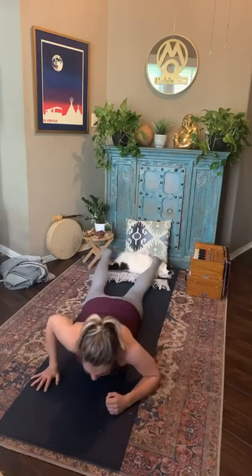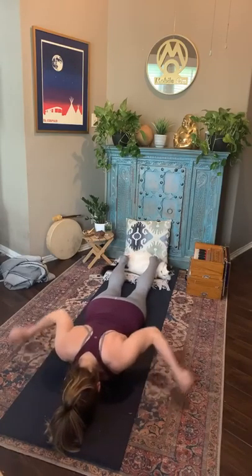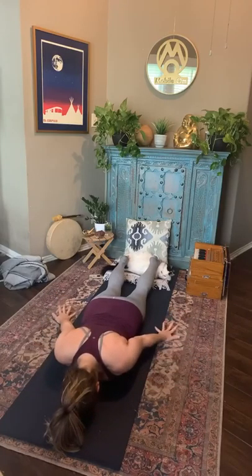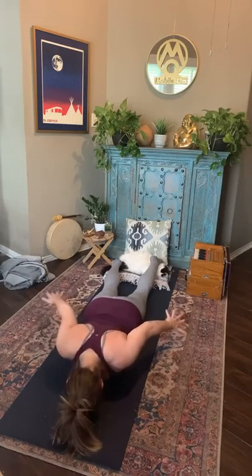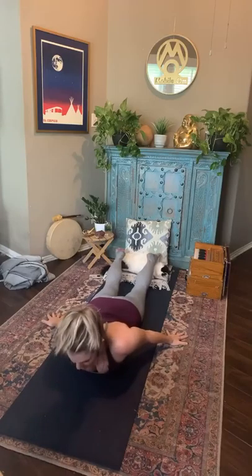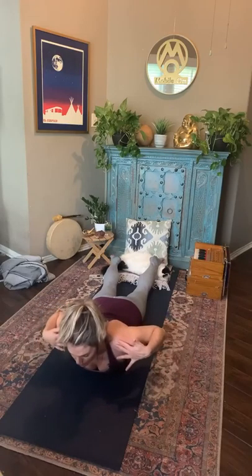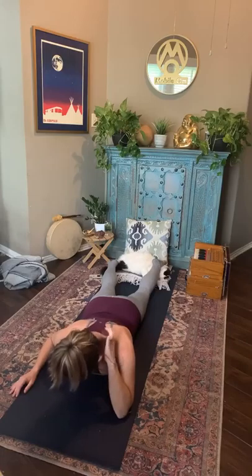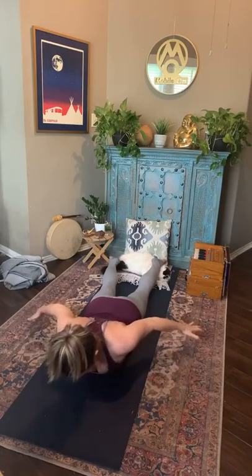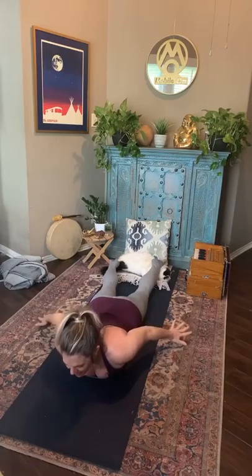There's a little furry friend on the back of my mat keeping my toes warm. We're going to bring our hands back behind you — imagine holding a Superman cape. On your inhale, lift the head, lift the feet, then lift your hands into that backwards V. Shoot your fingers back; the shoulders are pulling away from the ears. There's a tendency to crunch your neck, especially if you're working at a computer — instead, lengthen the back of the neck. Take the gaze down, as if Superman is looking at what's going on down there. Now zip your belly up. Let's fly just a little bit higher. On your exhale, lower down.